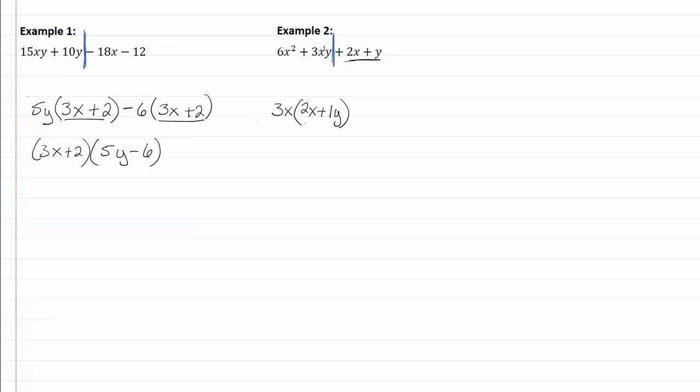And here I notice that my 2x plus y is the same as what I have there for my binomial. So that means my common factor here is going to be just 1, and I really want to write that, so that when I take out my binomial common factor of the 2x plus y, it actually just gives me a placeholder and that's what I want it for.